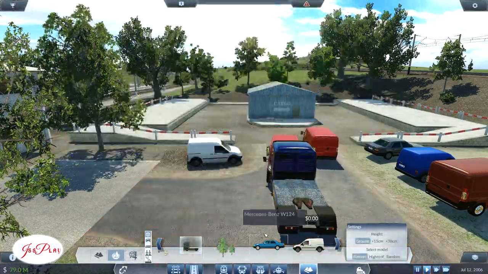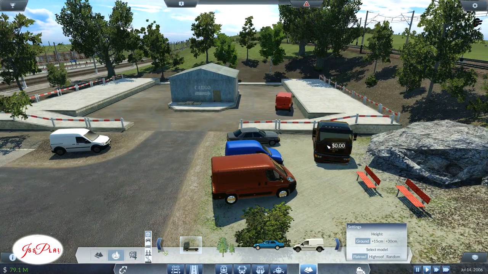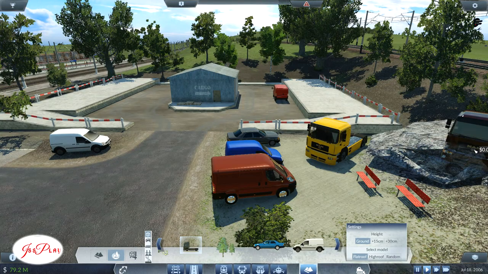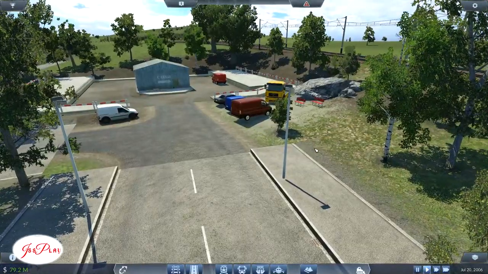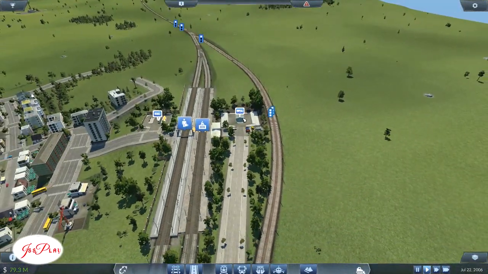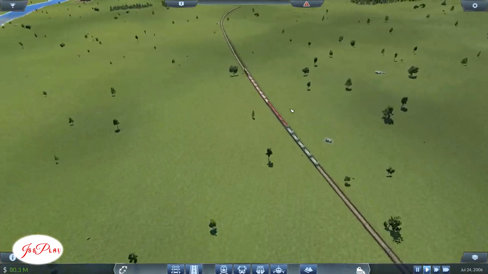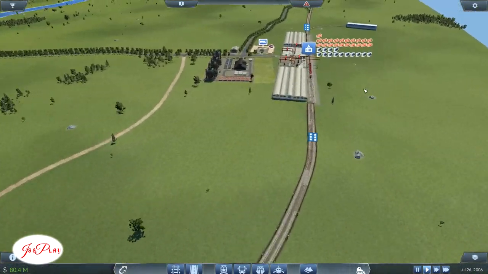Oh, we got this as well. Where do I want to place this? I'm gonna turn it around and place it in there. Do we have a red one? We don't have a red one, unfortunately. But we got a yellow one. Nice. So that's gonna be all for today's detailing, if I want to get some progress done in this episode.